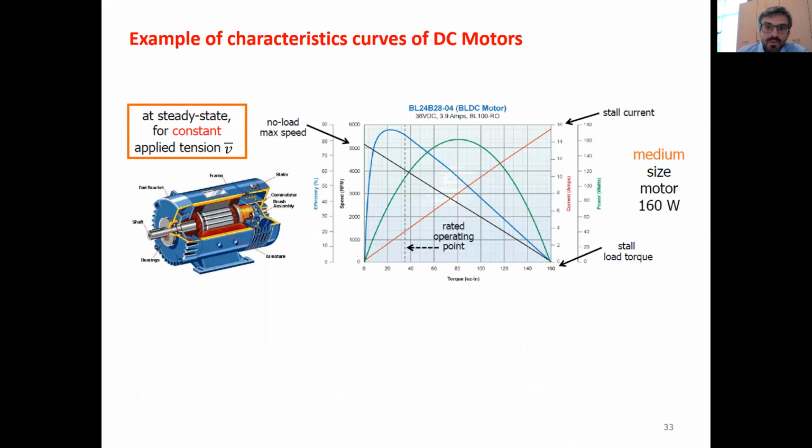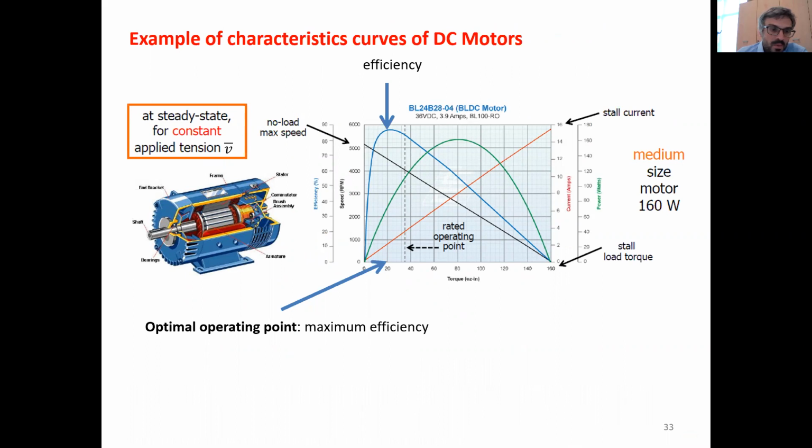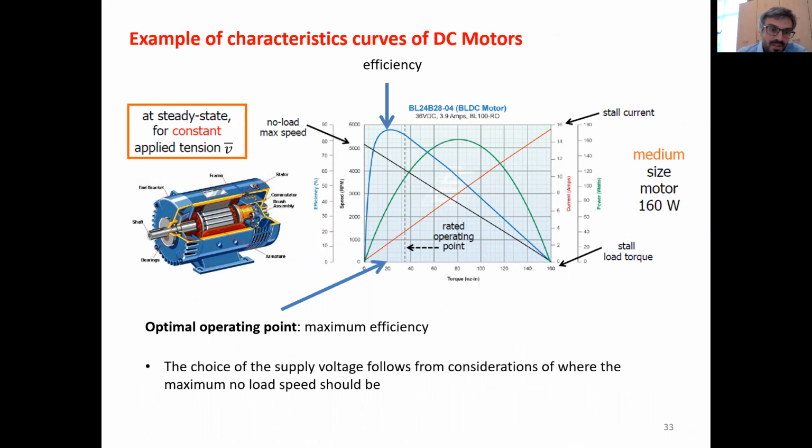Here we see an example of a data sheet with the maximum efficiency operating point. And we see that the efficiency here is around 85%. We have a power of under 60 watts maximum. So this is a medium size electrical motor, with a small size, I would say nowadays. So this is what you find in your data sheet whenever you want to buy a motor.